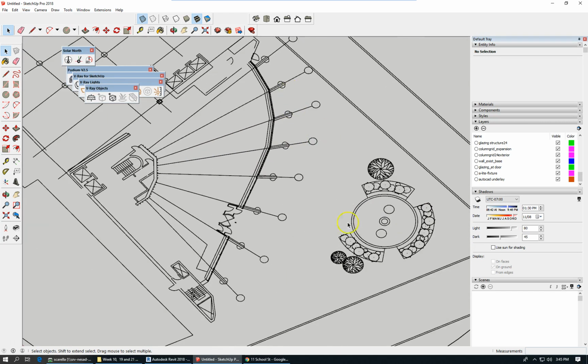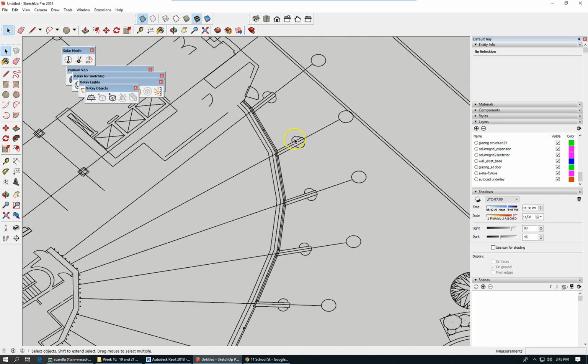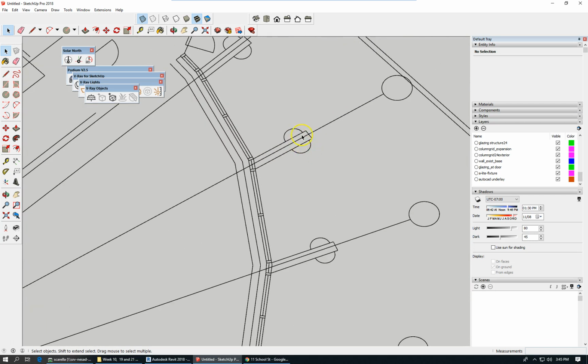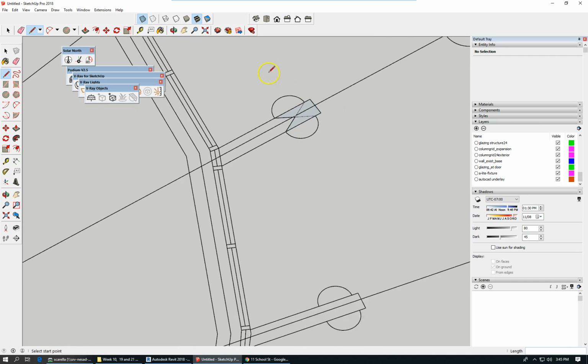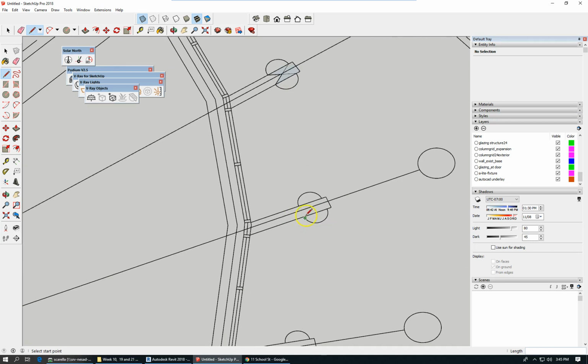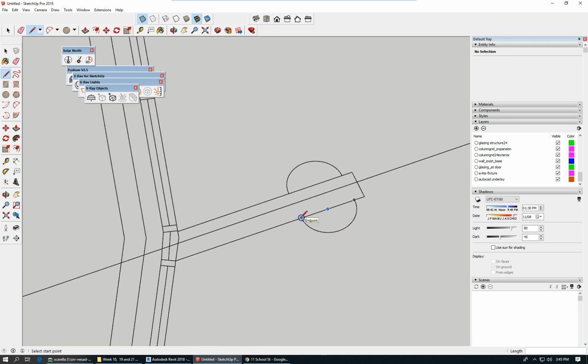So as we modify this, all I'm going to do is modify this drawing so that I have a center intersection. It's creating faces, but it doesn't really matter to me at this point.